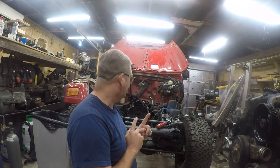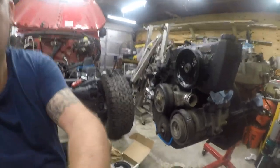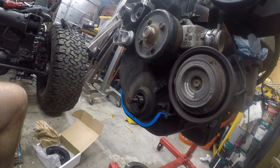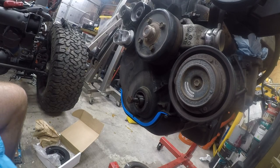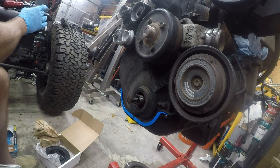But first, let's put some gloves on and see if we can pull this out. And before we do that, we're going to clean up. So I'm gonna just kind of reposition this to the part that's interesting. Alright, so I'm gonna put the gloves on here so that I can get my hands dirty. What I'm gonna try and do is clean off the grime and dirt. When I looked at this rubber seal, I felt like it wasn't in that great a shape. It was probably serviceable, but not very.